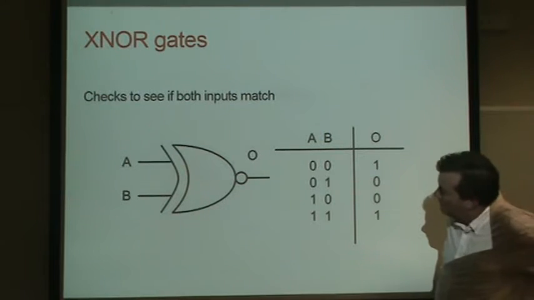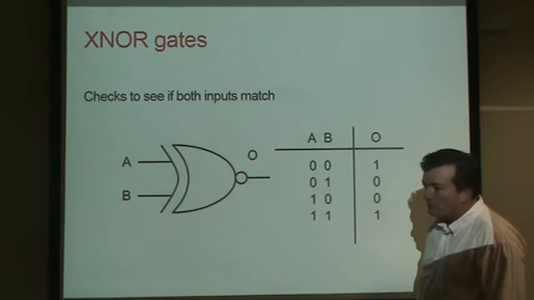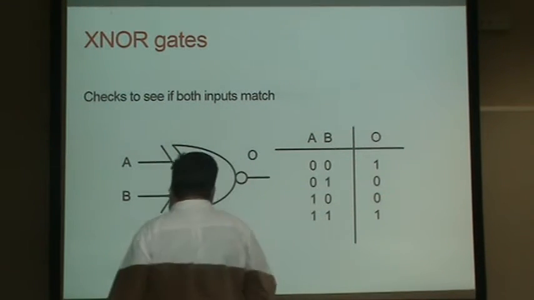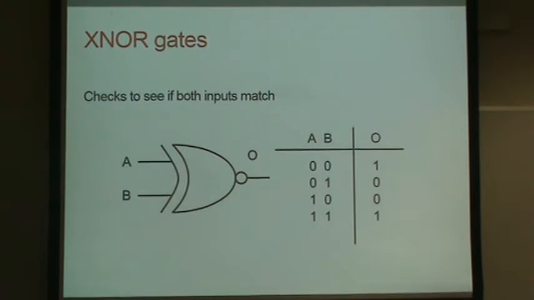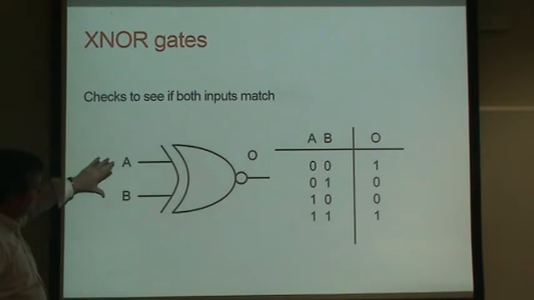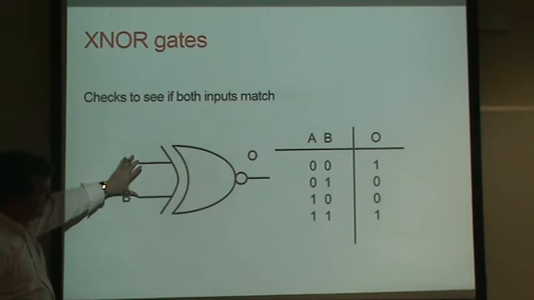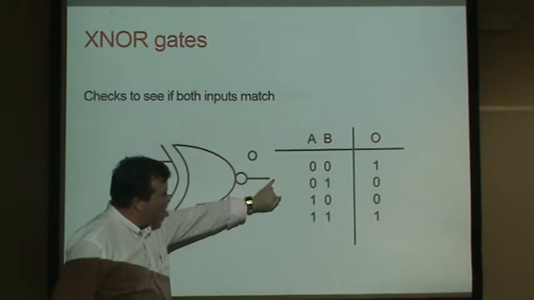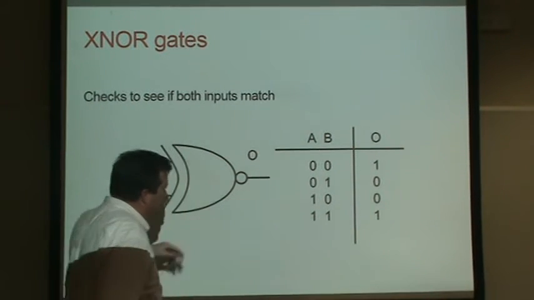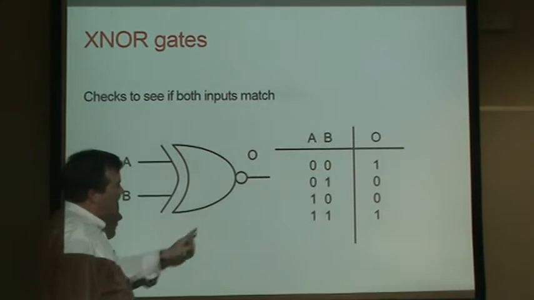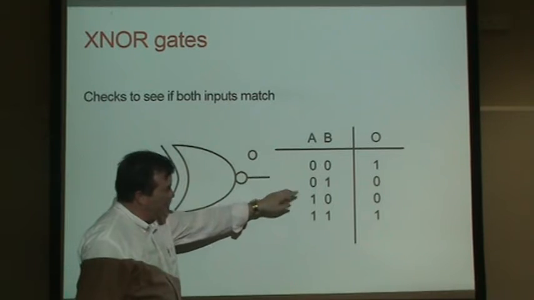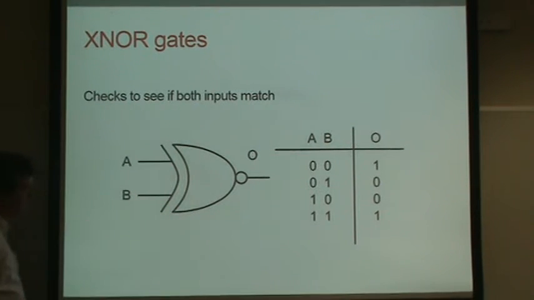And in your computer architecture class, you may have come across a piece of hardware called an exclusive NOR gate. The exclusive NOR gate has the property that if you have two inputs on it, the output will turn on if the two inputs match. So if you put two zeros coming in, the output will turn on. Or if you put two ones here, the output will turn on. Otherwise, the output would be off.